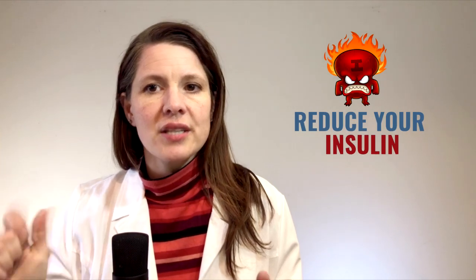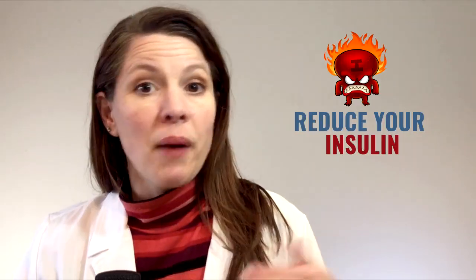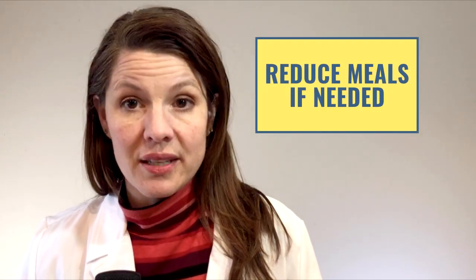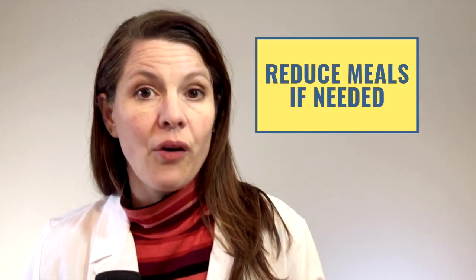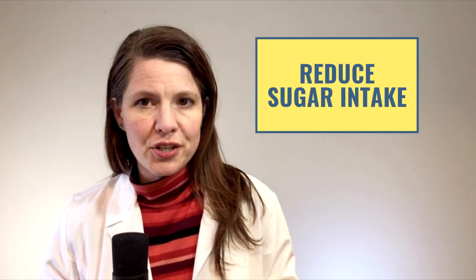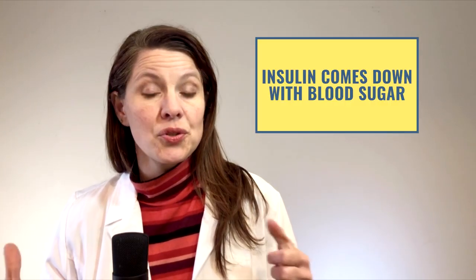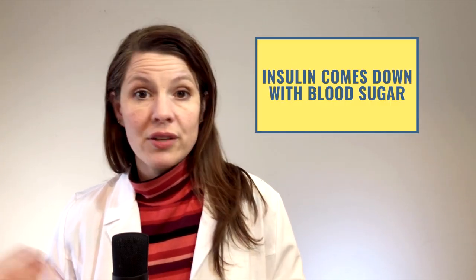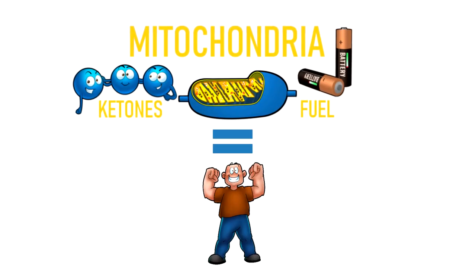The second thing you need to do is burn up the insulin, or reduce the insulin. If you're eating 8 times a day, your body is stimulating insulin every time you eat. So the number of meals you have a day definitely correlates to how high your insulin is. The second thing that matters is how high those sugars are. So as your blood sugars come down, so does the insulin level. As you reduce the number of meals you eat a day to maybe 2 or 1, or even do a 36-hour fast where you don't eat any meal for 36 hours, the insulin dramatically drops, and then so does your sugar. This all promotes the use of a ketone fuel for your body.